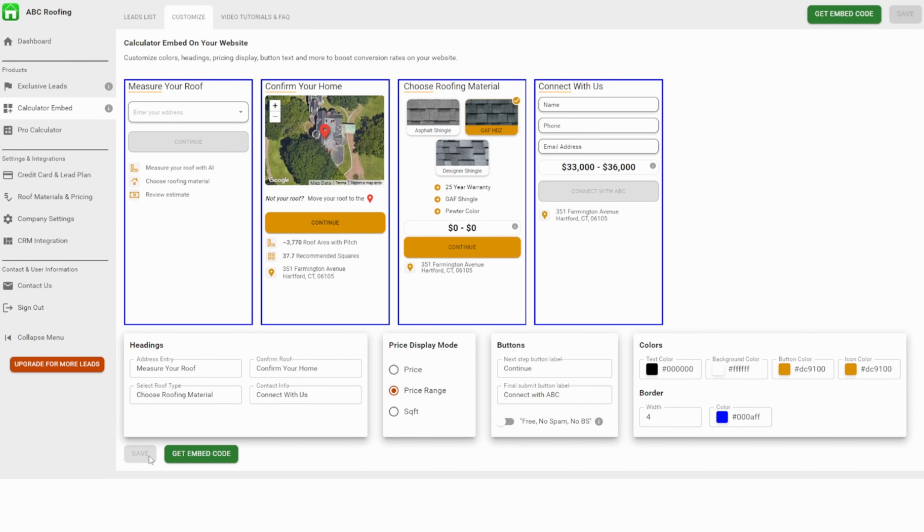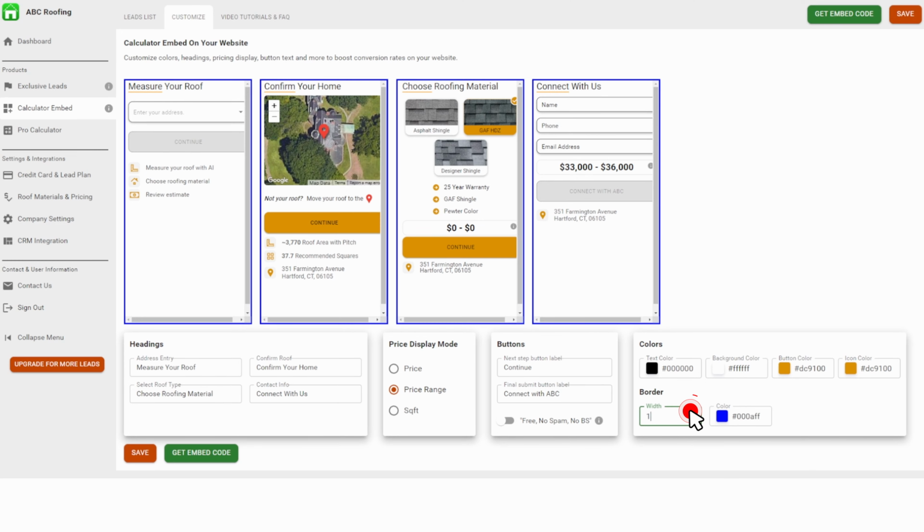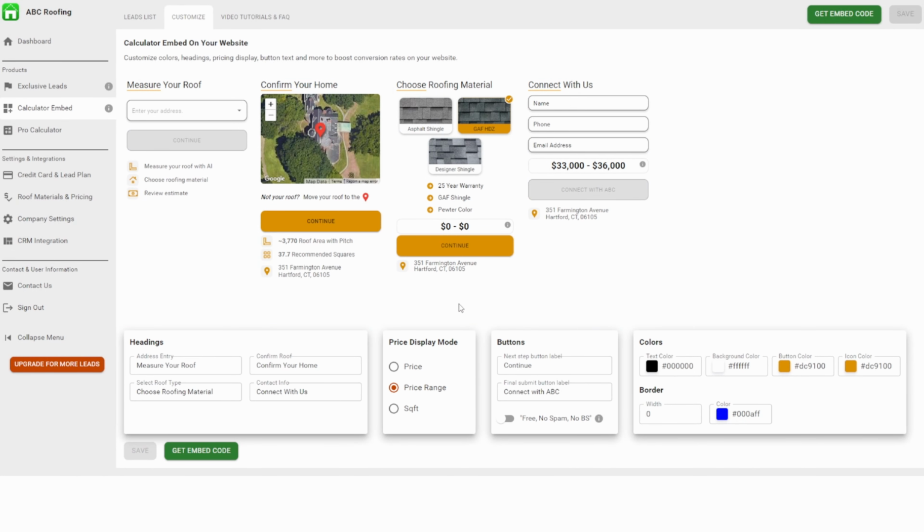It doesn't really match the theme of our website, so I'm going to go ahead and remove it. This looks fantastic. Let's get ready to add it to our website.